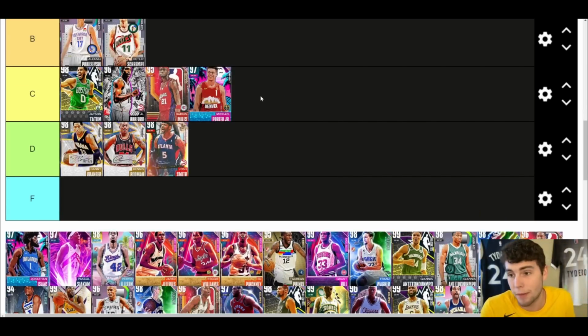MPJ up next. I'm throwing MPJ at C tier. I do not like MPJ. And that's not me saying he's bad, because he is 6'10", normal leaner. He's got some things going for him. And if you're good with him, do what you have to do. I've never been good with MPJ. I think his release is a little slow. I think it's a little baited. And for me, there's just better options in my team. I'm throwing him in C tier, and that's where he's staying.